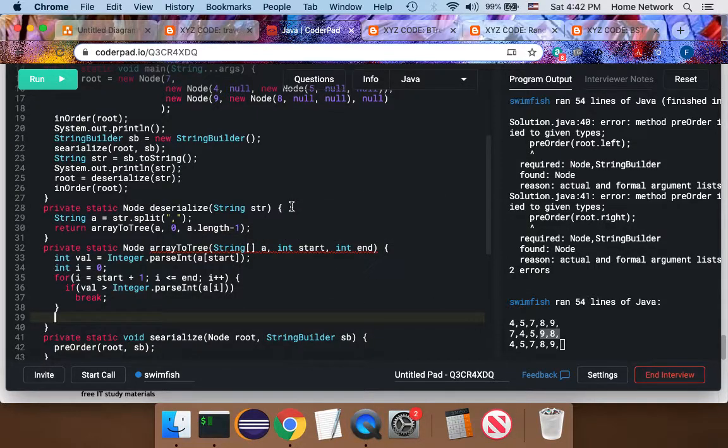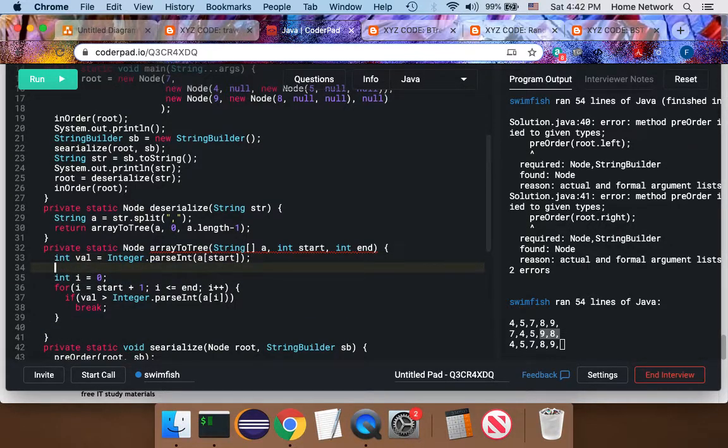Okay, next thing we can do is we need to construct the node. Node root equal new node.